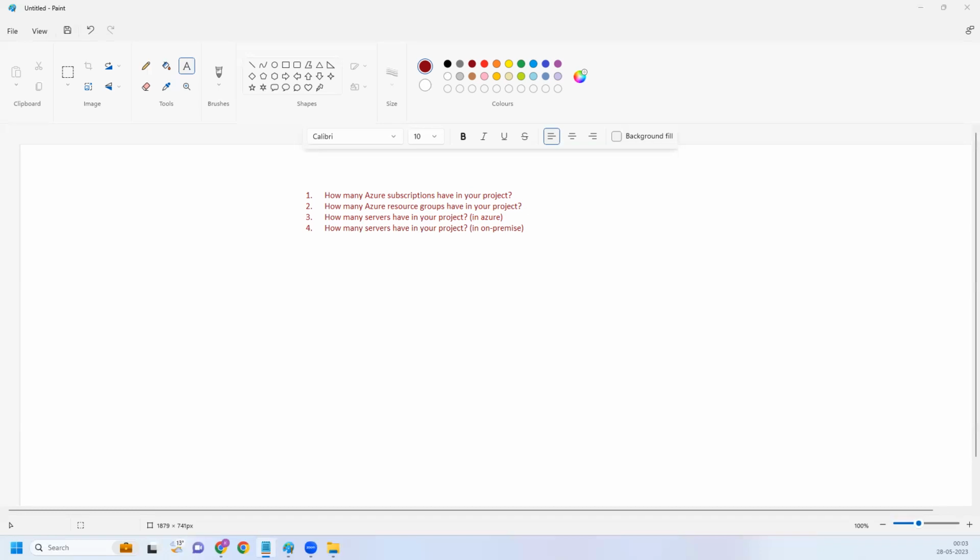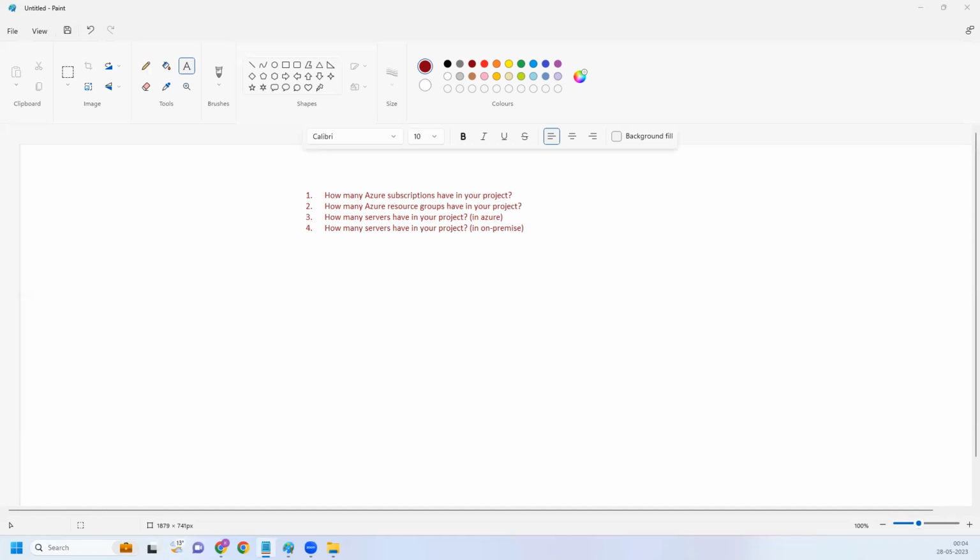You know the total server count on premises and Azure, and you know the resource groups, and you know the subscriptions. Maybe you can simply say, okay, I have around 2,000, 3,000 servers in our environment, and we have a couple of resource groups and a couple of subscriptions. But what is the best way to answer this question, right?